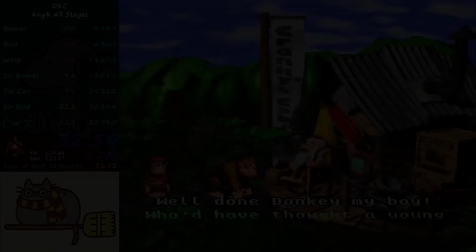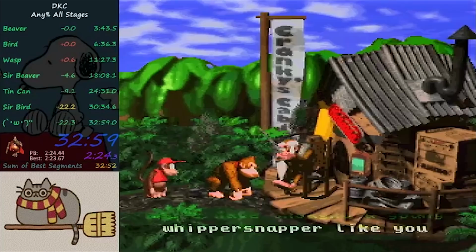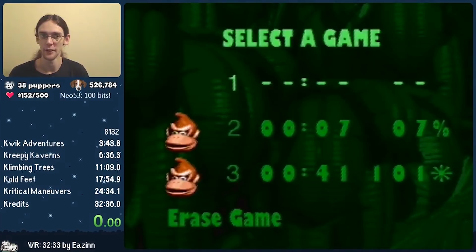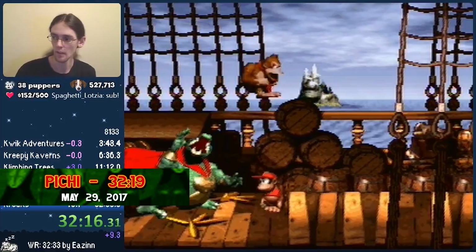Now, normally, Eazinn's runs have a pretty good shelf life, but unfortunately, another runner was hot on Eazinn's trail. Inspired to hop back into the fray, old school runner Pichi cleans off the old dusty controller. Only 4 days after the 32:33, Pichi would land a 32:19, being the first person to use the super jump roll on Rope Bridge Rumble.